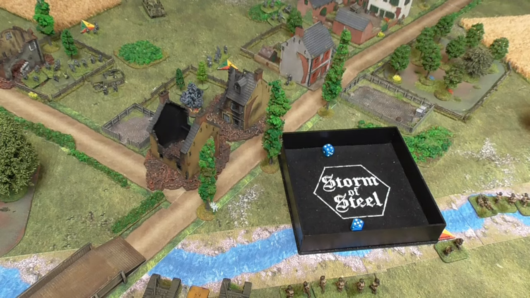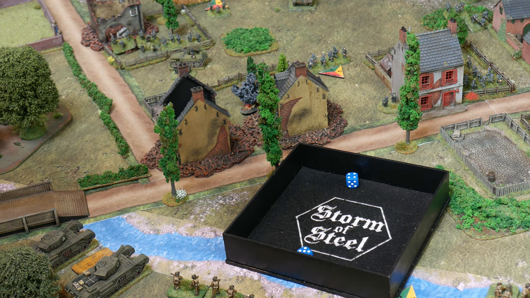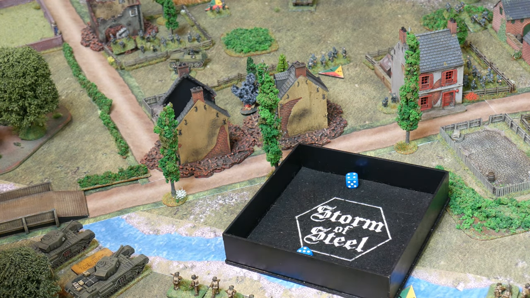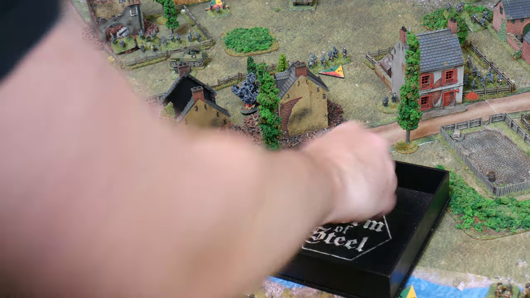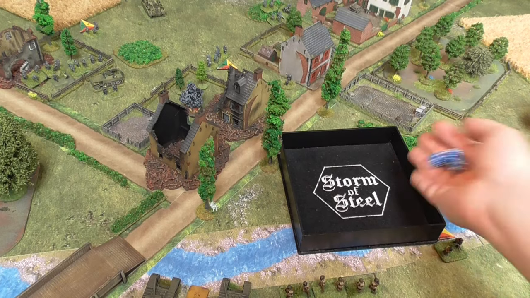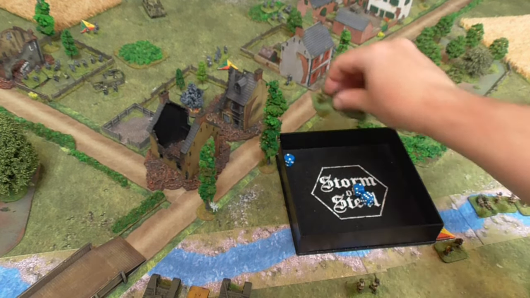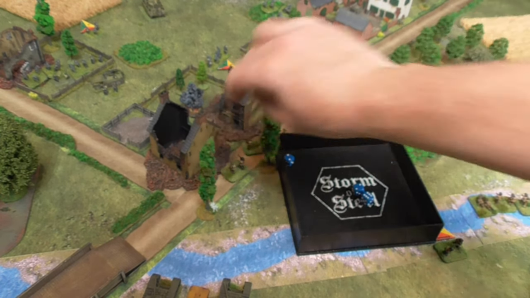And then I'm going to try to move these into the building. I think they're about 8 inches away. 9 inches. So they're going to do a rapid move to try to get into that building. So 3d6, they can re-roll a 1. 8 inch, they're just outside of it. They're on the edge. They're not in there just yet.